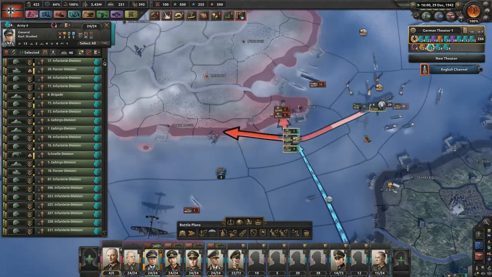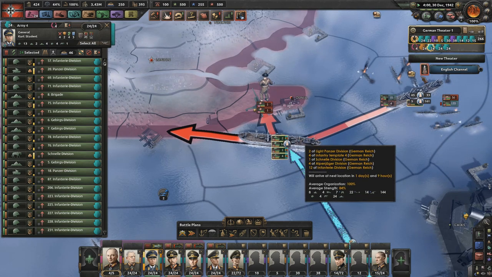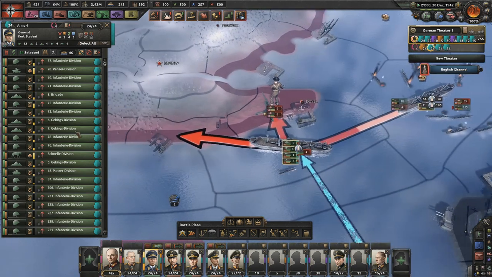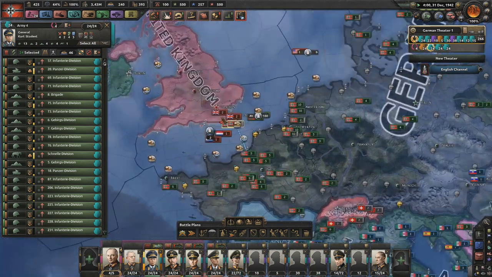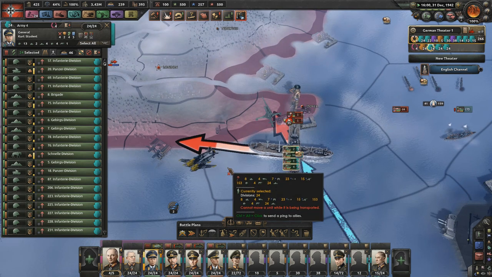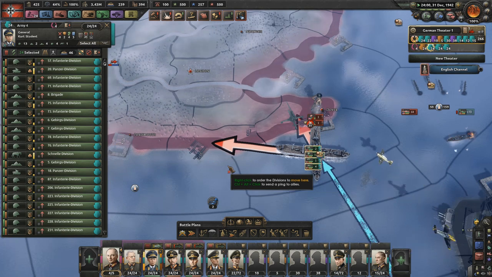Okay, yeah, I am just basically throwing everything I've got in the inane hope that I managed to get enough troops through to invade England proper. I don't rate my chances too highly, quite frankly. But miracles do happen, right? They do indeed.